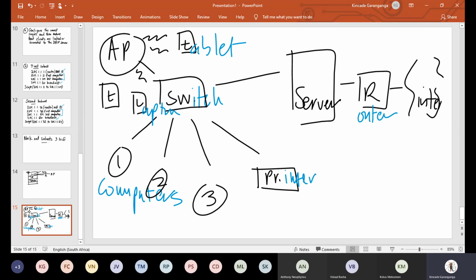You might have two if you want to look at it from a range point of view. You can say, okay, to accommodate the entirety of the office, I can have two access points, and at the same time, you can have two switches. Although one is enough, you can have one 48-port switch there, or two 24-port switches, like I mentioned before, and then you can have two APs to accommodate the range. But in essence, this is what your basic diagram should typically look like.